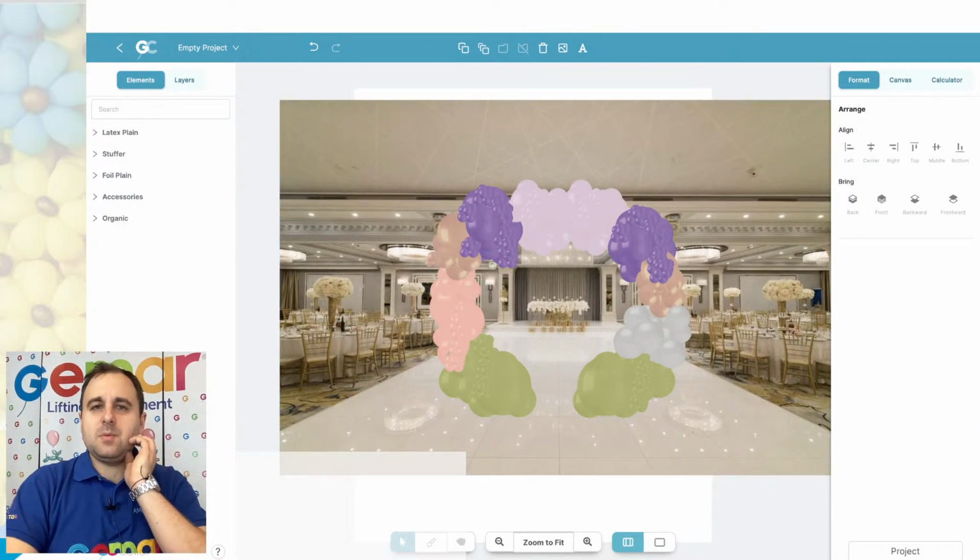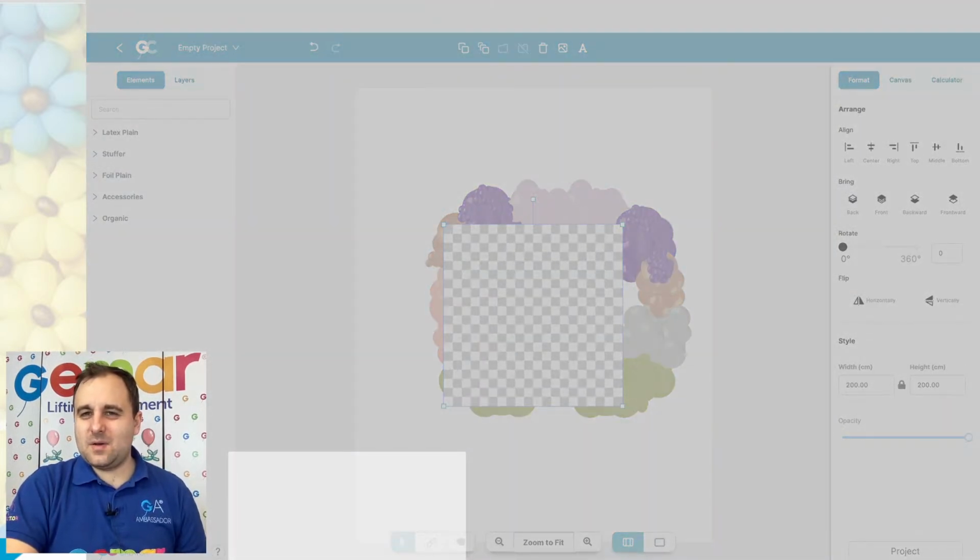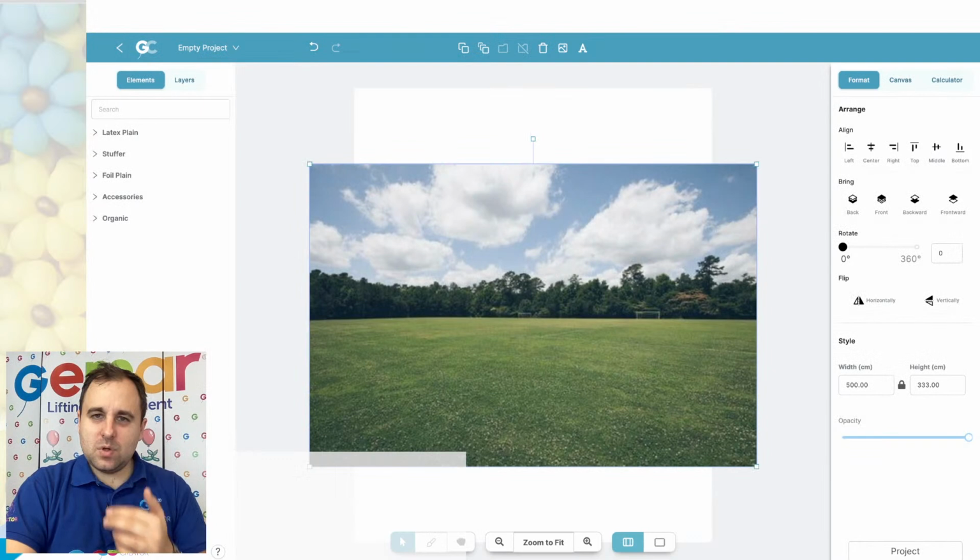Maybe we need a garden. What do you think? I think we maybe need a garden, not a ballroom or a hall like this. It's going to look much more beautiful in a garden.